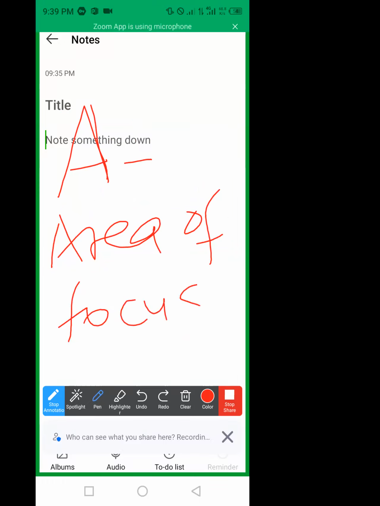Area of focus. Now, in the area of focus, we said that when we are going to trade, whatever we are going to look at, all the indicators that we shall study, we need to know the area of focus. Area of focus is always resistance and support. You are going to trade. You have known the trend. The market is going up, or it is going down, or it is ranging. Whatever the trend is, know the area of focus.